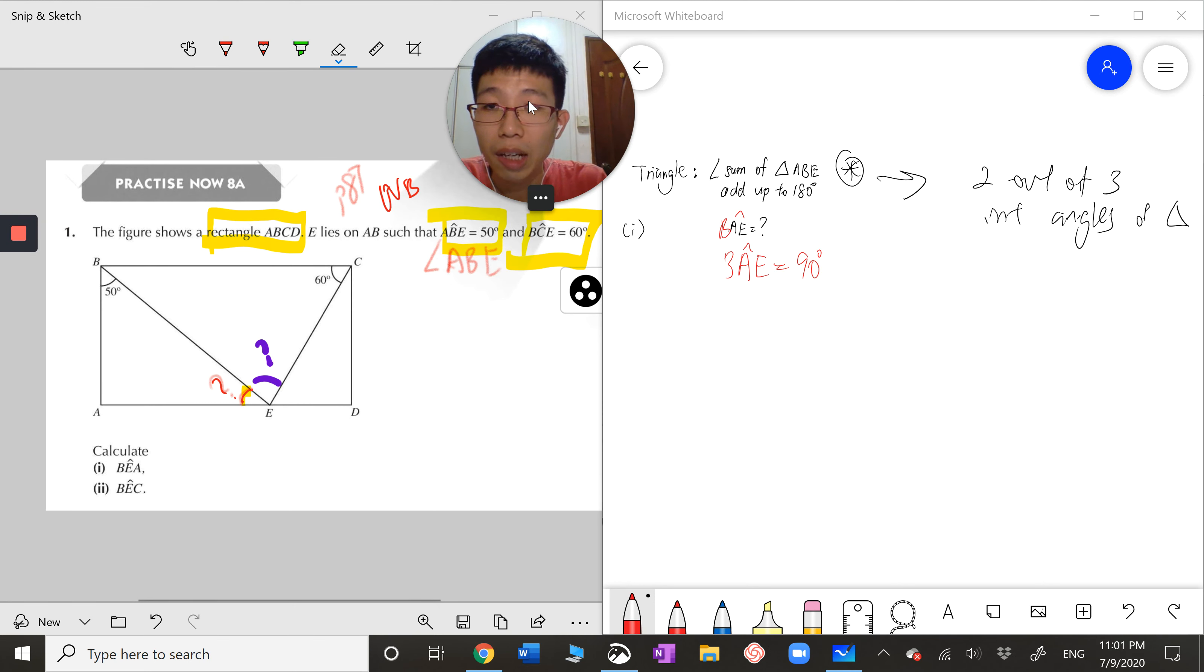Hi students! Now we will be looking at workbook PhD7, question 1. I hope to make more videos based on this chapter as it is quite complicated and requires different properties that we learn and apply to such questions. These questions follow you up to your upper sec and will be tested in O level. So please take the time to revise also.